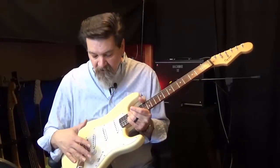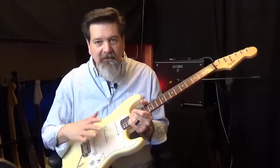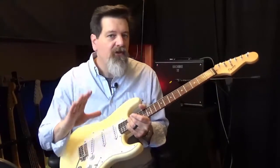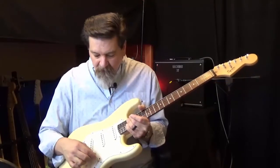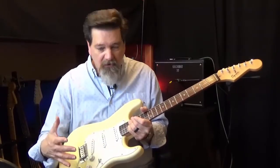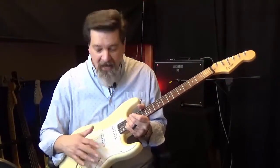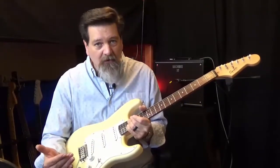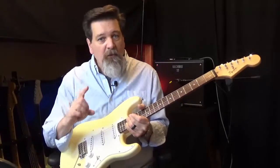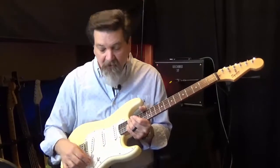Now this guitar I've gone through and I actually had this completely apart and cleaned it, and obviously that helps if you know how to do some of those things. But if you have a good local guitar store, a lot of times they'll do that as part of a setup. You just have to ask them. Of course that does add to the cost of the guitar, but that's why it's always good to learn how to do some of these things, because it can save you money down the road.